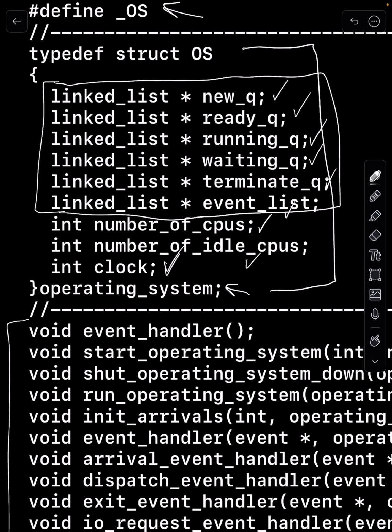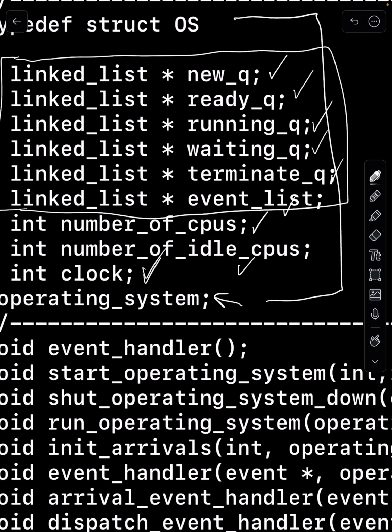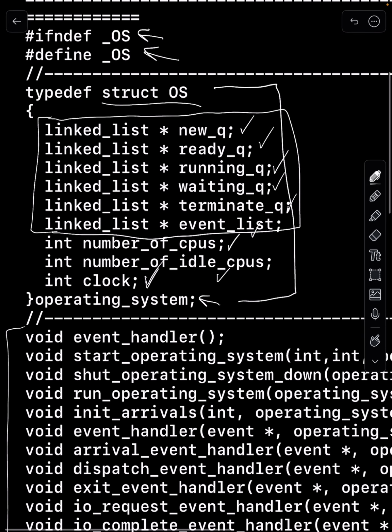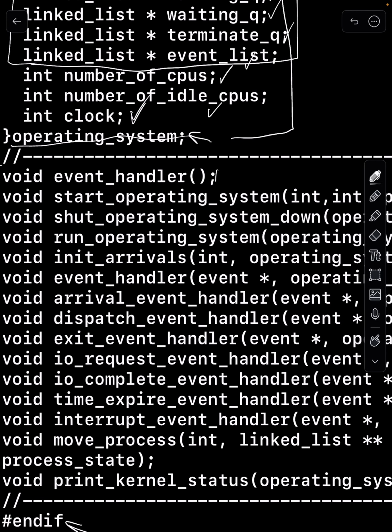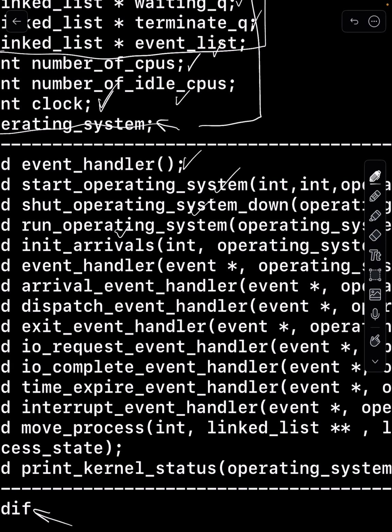Here is the operating system. That would be the alias or the nickname of struct OS. So instead of writing struct OS, we're going to be writing operating_system. The methods that we have: event handler, start operating system, shut down operating system, run operating system, initialize arrivals, event handler, arrival event handler, dispatch event handler, exit event handler, IO request event handler.